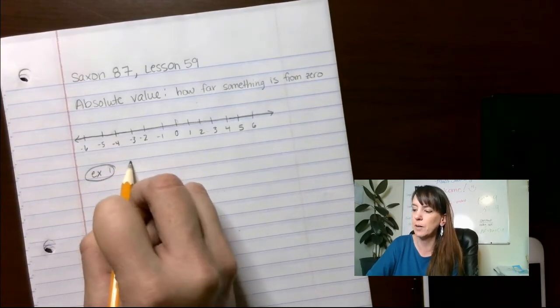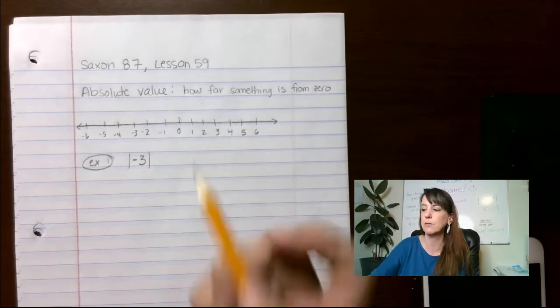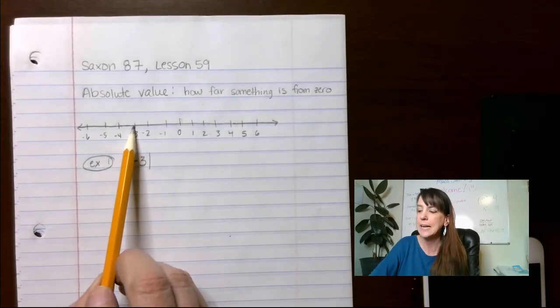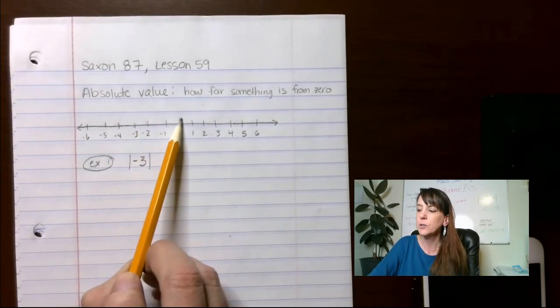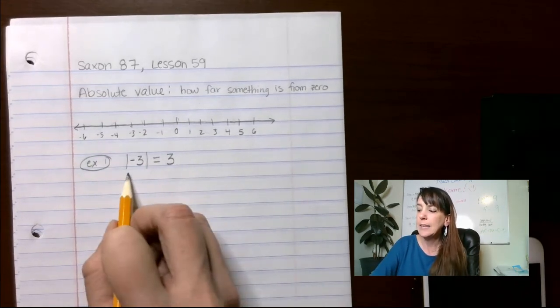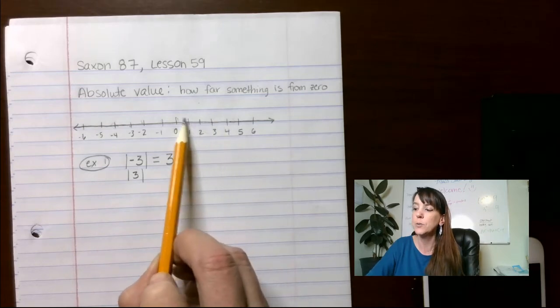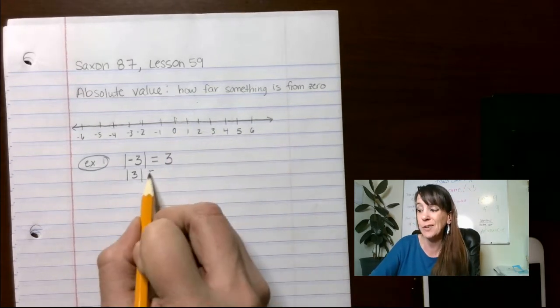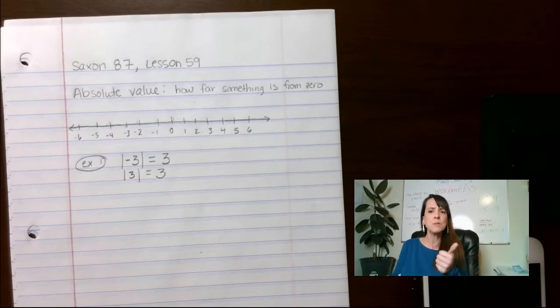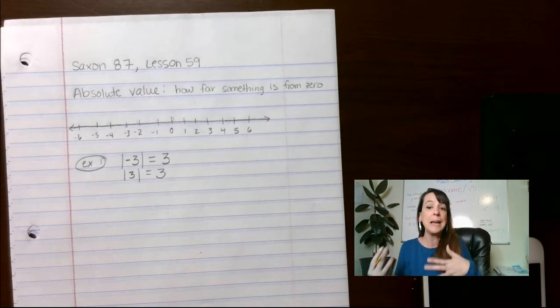All right, so example number 1. This is not in the book, but I want you to see the absolute value of -3. How far away is it from 0? Well, here's a -3 on a number line. It is 1, 2, 3 spots away from 0. So the absolute value is 3. The absolute value of +3 is also 1, 2, 3 spots away from 0, so it is 3. Absolute value is absolutely positive every time. If you have a negative, make it a positive. That's all you got to do. Absolute value of -17 would just be +17.